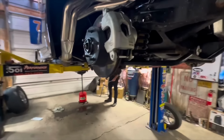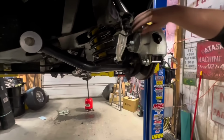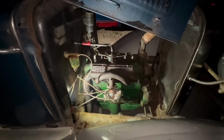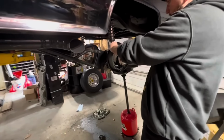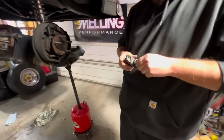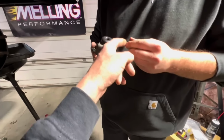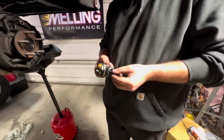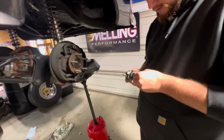Well, it looks all right. At this point, I'm just trying to make sure that the car gets put back together right and gets off the lift. All I was trying to do was work on my Model A. What's the scenario back here? Hey, wait a minute. Did you clean those up? Clean what up? The rims. I'm just trying to make sure that they're going to fit. Because he took a wild shot in the dark on getting these. Oh, his wild shot. He knows what he's doing.